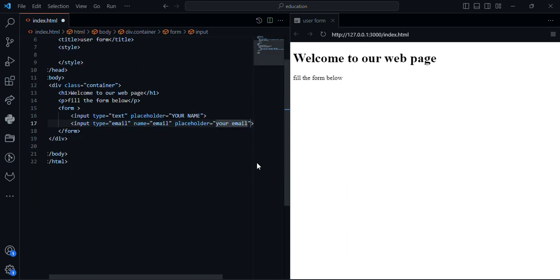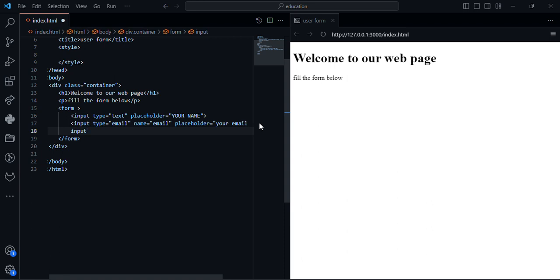So here we want a user to also have a password as well. So for this case, press enter. We say input type.